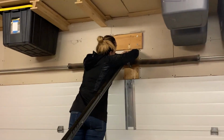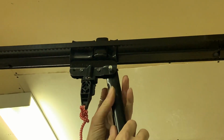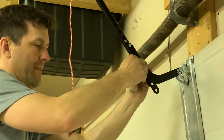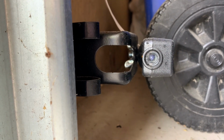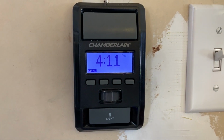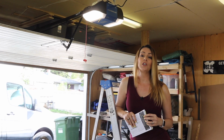That's because you're replacing not just your existing motor, but also the track that the door runs on, plus you need to install new brackets for the door to hook onto, and you'll be installing brand new electric eye safety sensors along the sides of the door. And you also need to install a new wall panel. So this installation definitely does not happen quickly. Yes, this kit is the full meal deal, so be prepared.